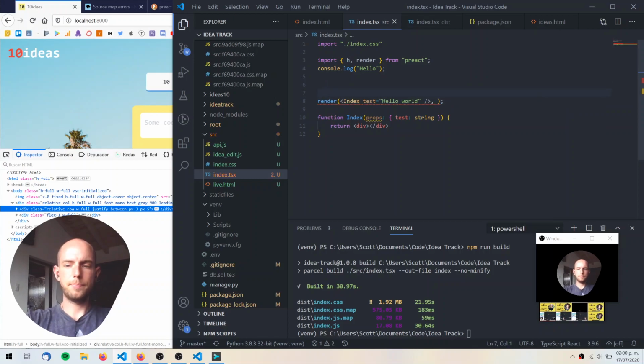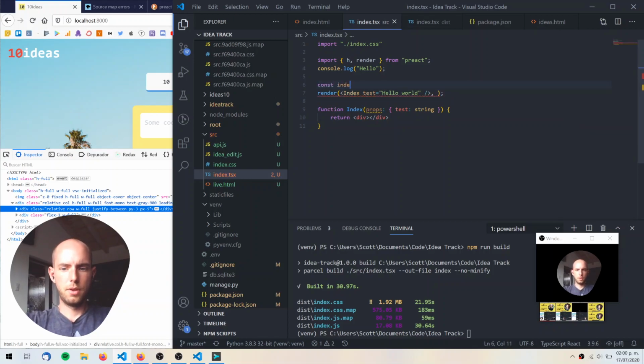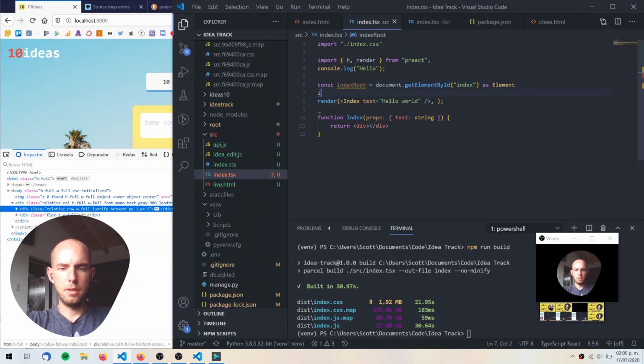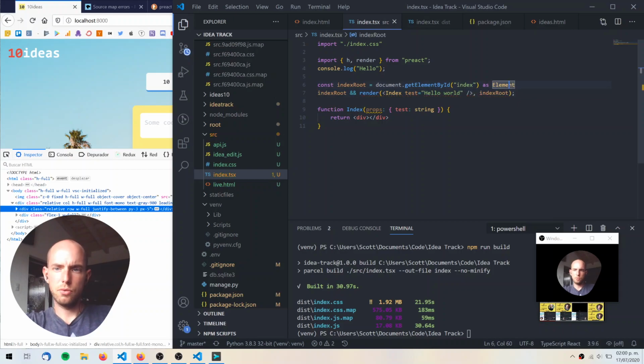Okay, let's see. Index root. Or we can just do index root and render index roots. Okay, and then we have our index thing.